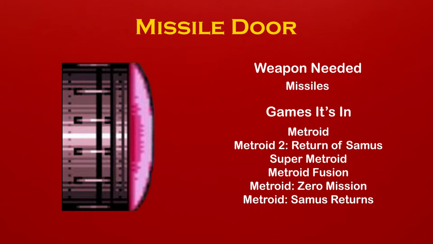Next up is the missile door, sometimes referred to as the red door. This door can only be opened with the use of missiles. The missile door is the second most common type of door in the 2D series. Unlike the beam door, the missile door blast shields always appear as red, except in Metroid 2, which was released for the colorless Game Boy, so that one doesn't really count anyway.